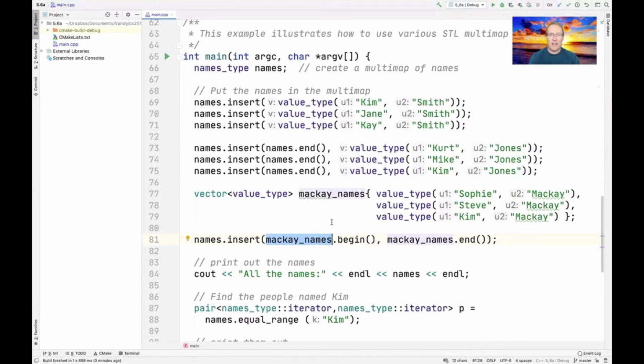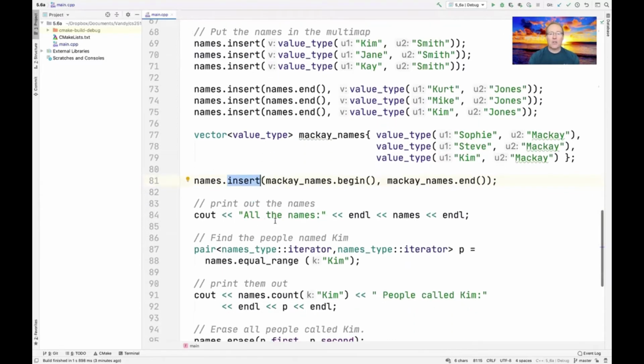So you can see here we have three different ways of doing inserts. One way is by just inserting the value type directly. The other way is by using the hint-based approach with the iterator. That's this approach here. And then the third way is by giving it a range, which we constructed by using our vector. So those are just a couple of different alternative ways of doing things. And there are other variants on the theme here as well. You'll notice, by the way, that for multimaps, there is no operator subscript. So they don't have a subscript operation. You have to do the insert as we've seen here. So they got rid of the subscript operation.